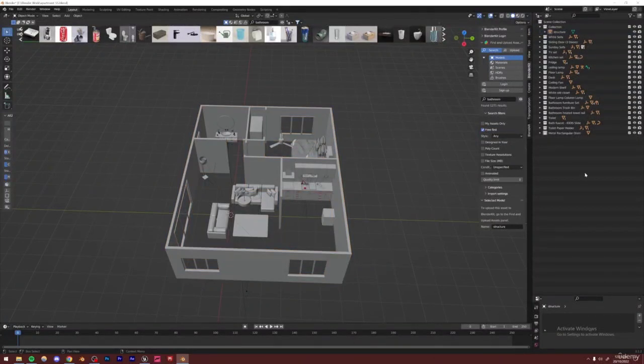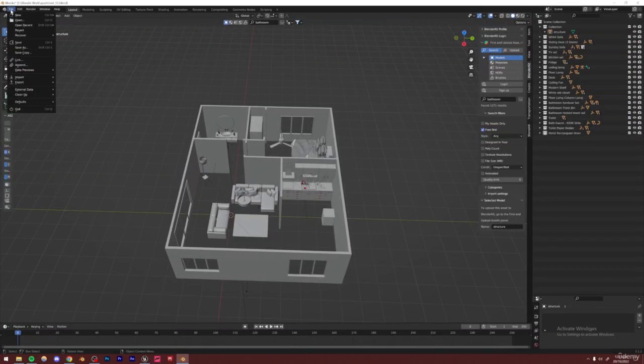And I would also recommend you to name all these if you can. However, I'm lazy and I'm not going to do that. But if you have the time and if you are willing to do that, you are welcome, and you are actually encouraged to do that. All right, so let me just export this whole scene.